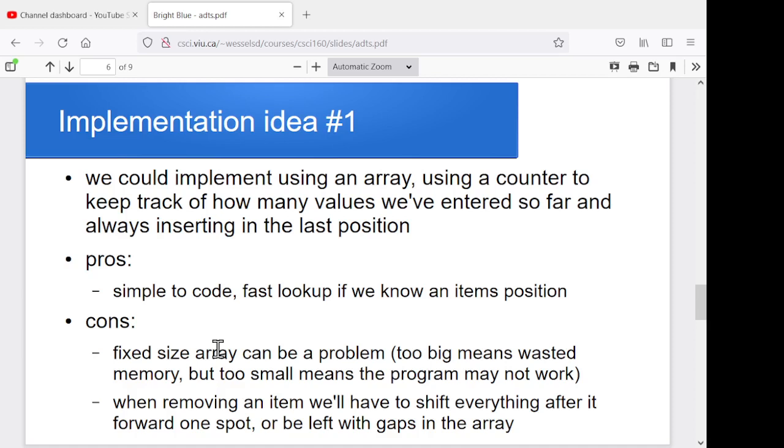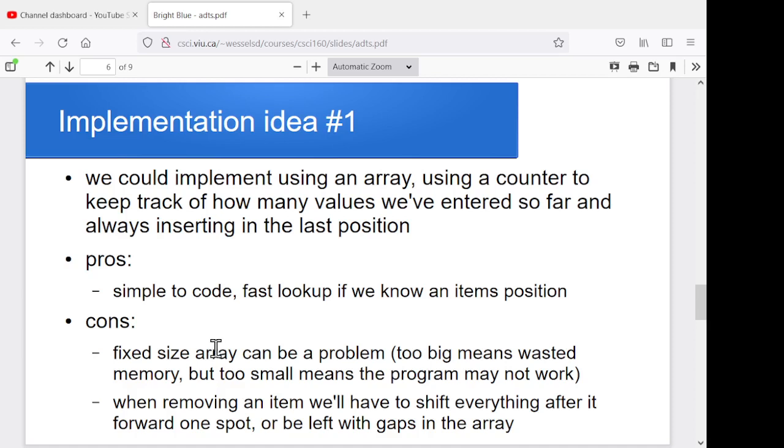And another thing that might crop up is, well, if I've got all the numbers stored in a row in my array, and I want to be able to remove one in the middle, well, you can't chop something out of an array. I'd have to do something like say, okay, well, if I'm removing the third item, then from the fourth item down, I'll shuffle them all over one position so they're all still in the right order. But that means that, if I've got 1,000 numbers stored or 10,000 numbers, and they remove the third one or the fifth one or the 10th one, then I'm shuffling like 10,000 items every time they remove something. So the remove could be kind of slow and clunky if I take this approach.